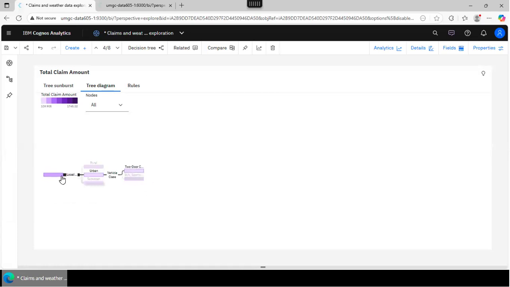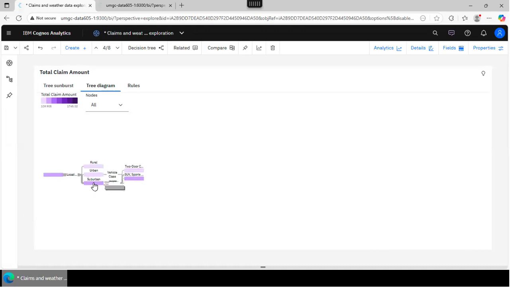The rule is: if location is urban and the vehicle class is a two-door or four-door car, then here is your average total claim amount. And you also see the percentage of data to which the rule applies, but to see it, you have to hover over the node, right? This is 13%.